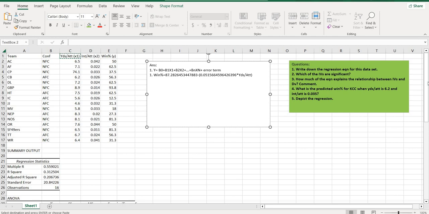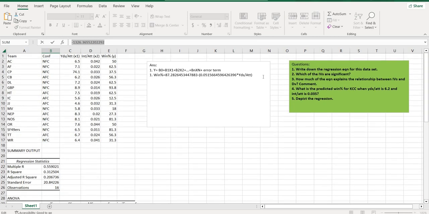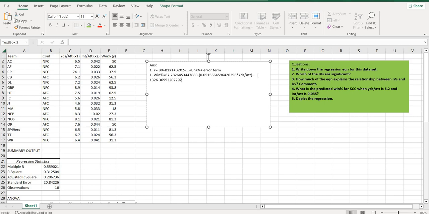Then again, we need to find out the beta 2. The beta 2 coefficient of x2 is given here. So just click the cell and from the formula bar give Control C and Control V to copy it. So we get the beta 2, minus this one is the answer. So x2 is this one, Control C, Control V. We just want this part. So you can give it in bracket and just give into and the first bracket. In this way we can solve the first question, that is the regression equation for this data set.